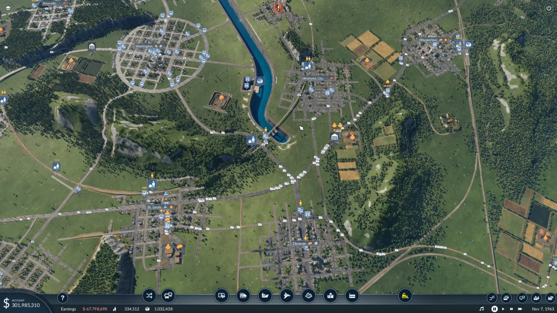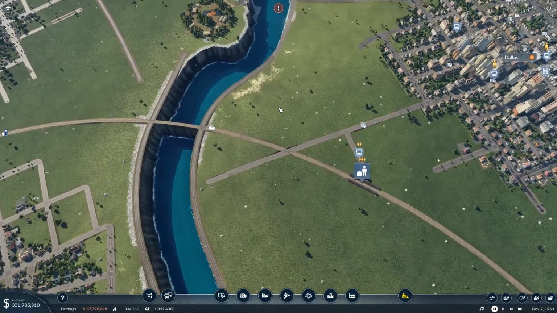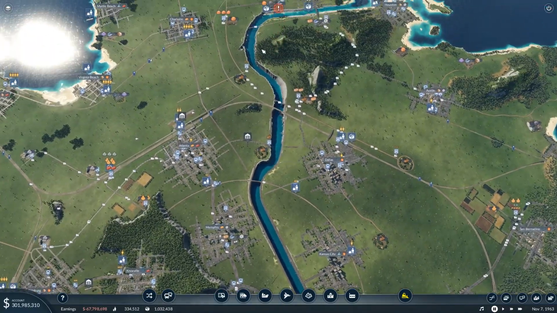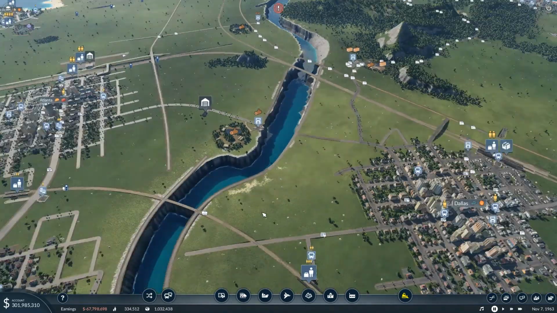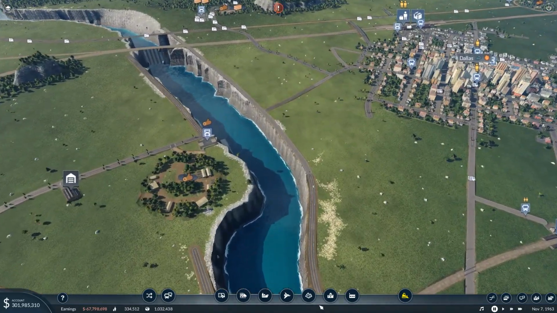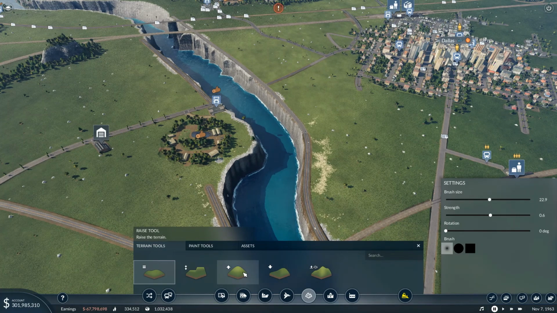Alright guys, here we are back in Transport Fever, and I think it's time we figured out what to do with this side of the river before we figured out what to do with the other side, because I do not approve of this one bit whatsoever. So let's go ahead and just, are we going to do it the official way, or are we going to do the completely unofficial way? I think we're going to do it the completely unofficial way.